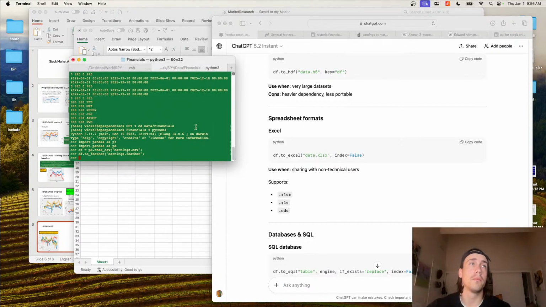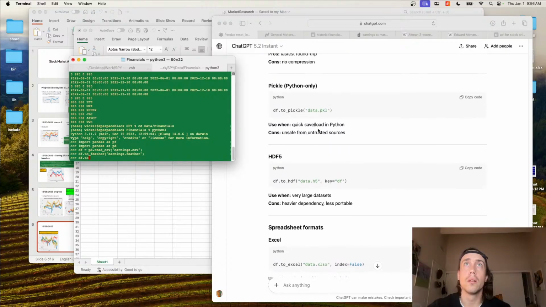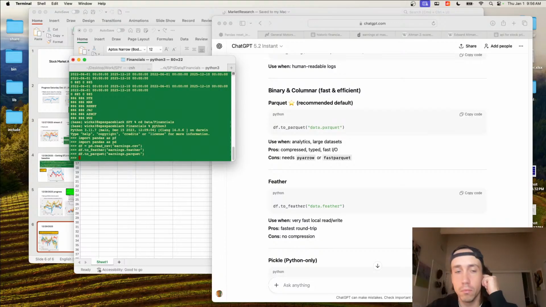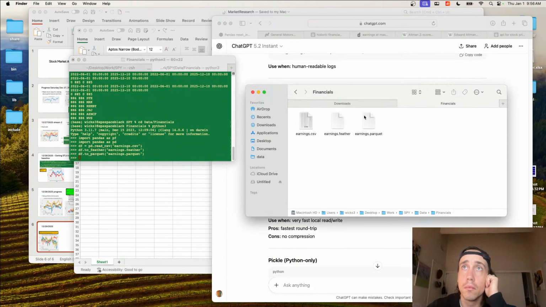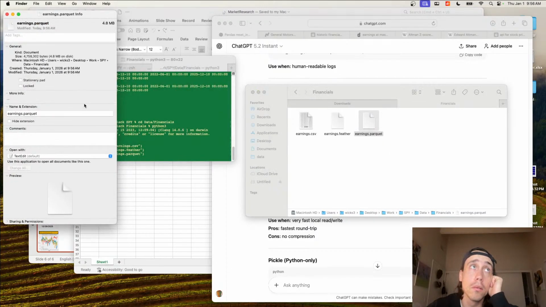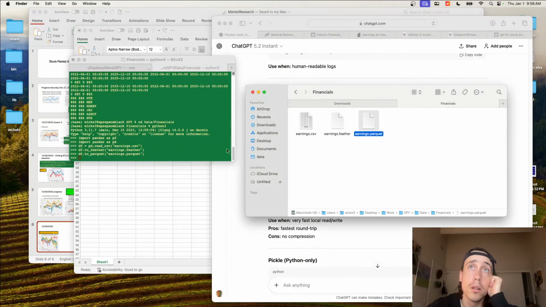Okay, so okay, how big is this? 4.8 megabytes, okay.